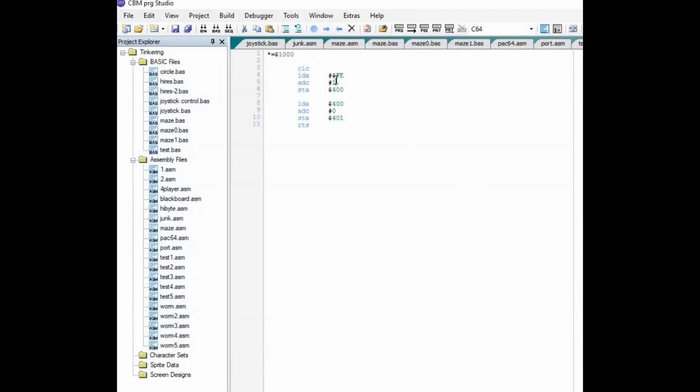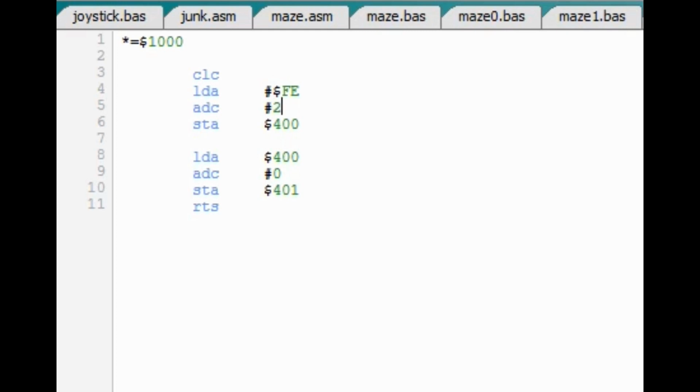Or not tripped. So let's change this to a 2. So now instead of just adding 1 and going to FF, it's going to go from FF to 0. And when you hit 0, the carry flag is going to be set. So when it hits STA here, it's still going to store a 0, which corresponds to an @ sign on the screen. Then we're going to load in that value for 0, add 0, but taking into account the carry, because this is add with carry, and then store it back at 401. And what that'll do is instead of it being 0, it's going to store a 1. It's because the carry was set.